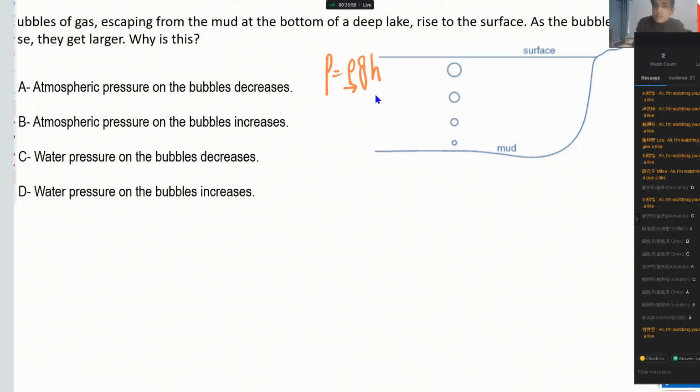Density of the liquid is not changing when the bubble is coming up. G is not changing. So what is happening to this one? Height, you will say this is decreasing. So it means this one is decreasing. If I look at this point, for example, if I need to find P at this point, this P is due to this column of the liquid. I can say this is HW, height of liquid column, and there is also atmospheric pressure that is acting on the surface. So 2 types of pressure you have to consider. So this is P atmospheric.